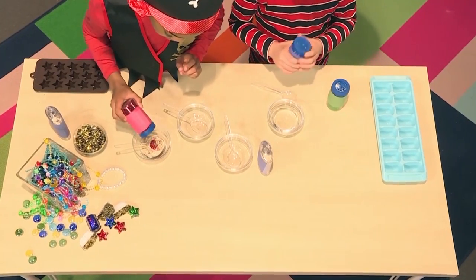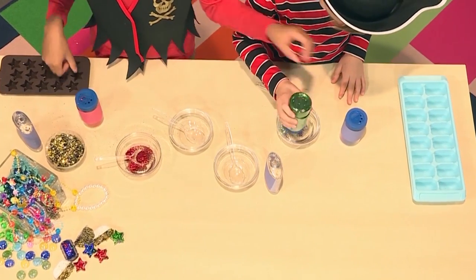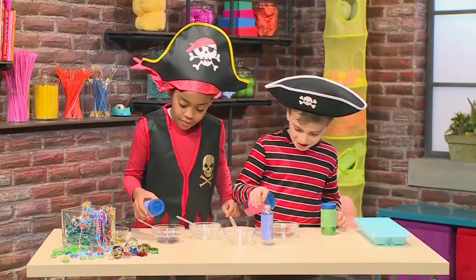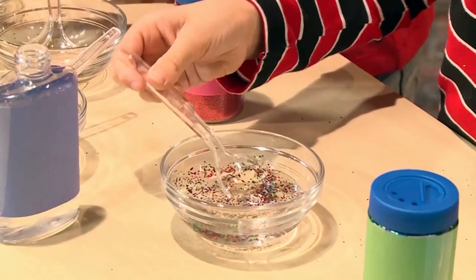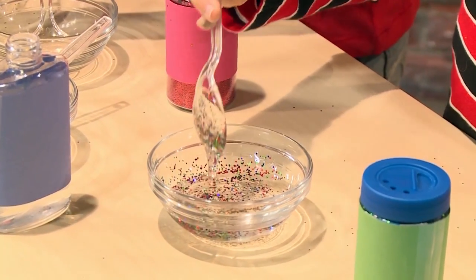We decided that we wanted lots of different colors, so we used small bowls so that we can mix them in different colors of glitter. We made red, silver, gold, and green. These look so cool. Now, you can just mix it together. It's so gooey. Yeah, the glitter just sticks right to the clear glue.